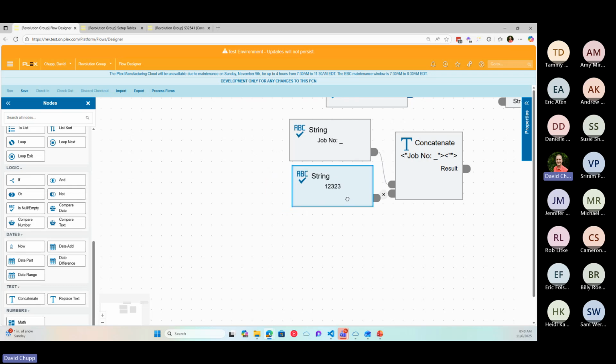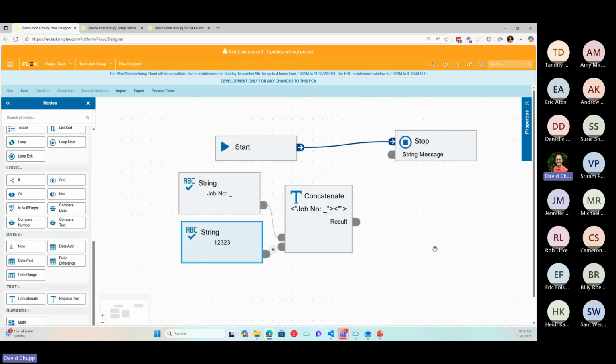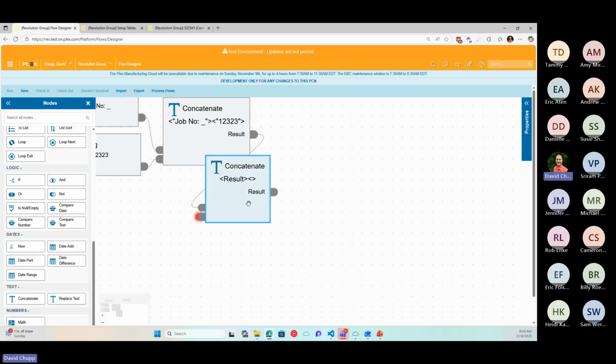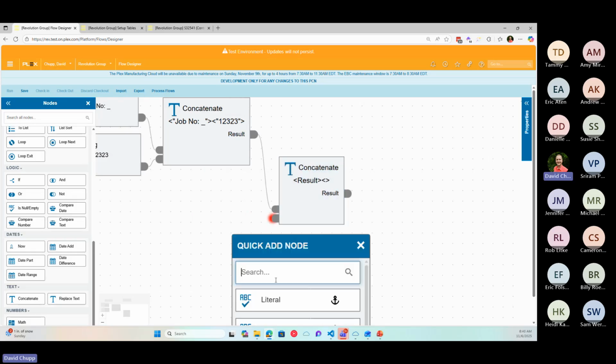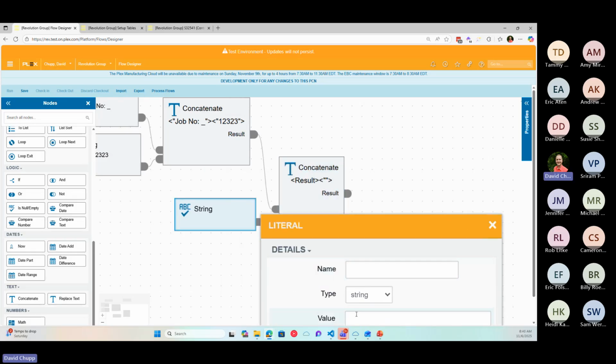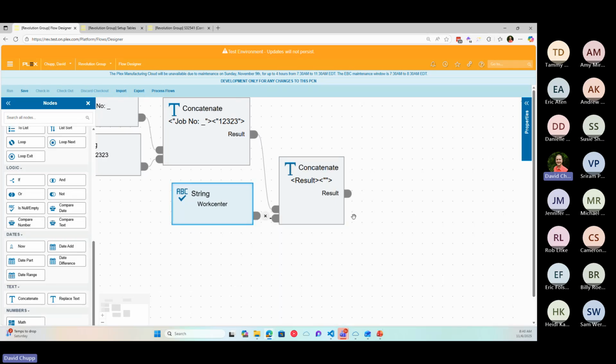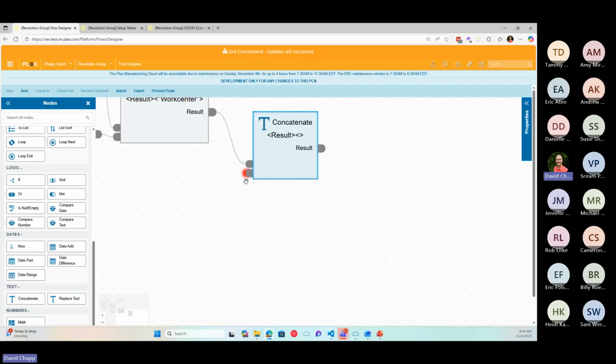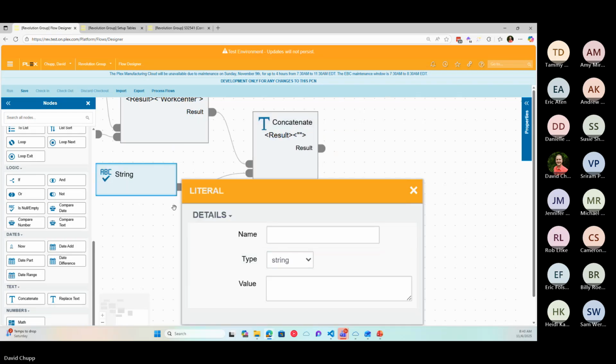And then I want to add more to this now. Well, let's do another concatenate. What work center is this? Now I have that work center. I've got to do another concatenate here. In our case, the work center would be 100T for 100 ton.